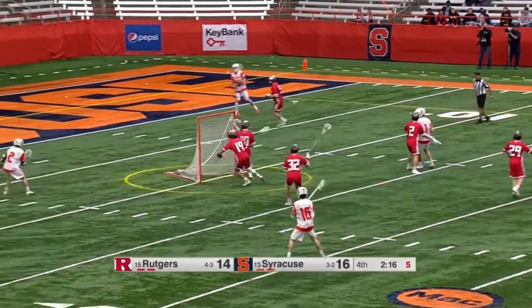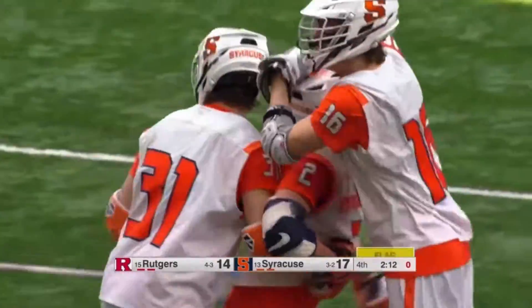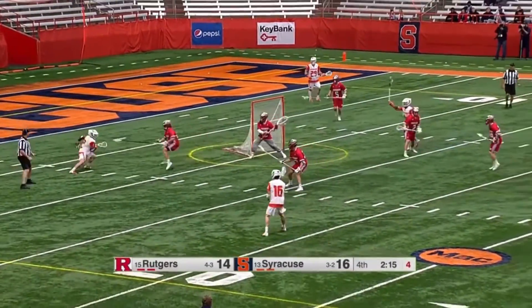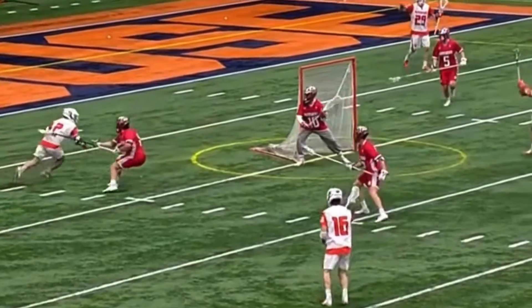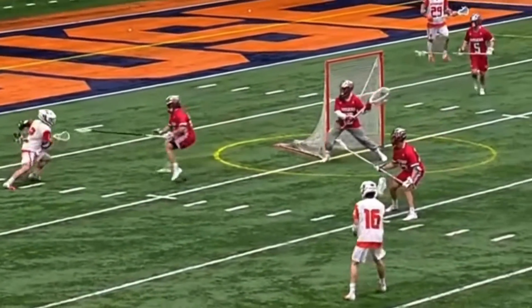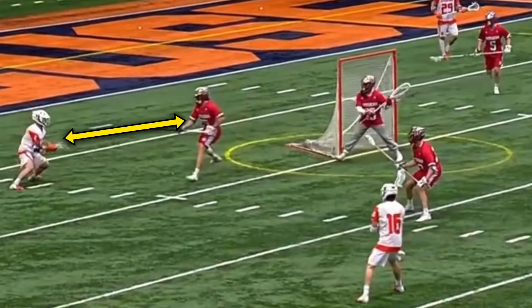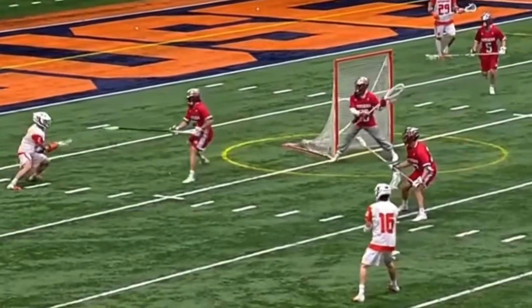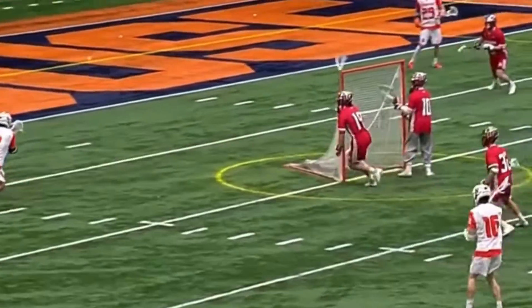This was a great face dodge and an example of how unstoppable this move really is. The defender doesn't even play that bad of defense, but yet the offensive player still scores. Let's break this dodge down into three parts. Part one is the catch — pay close attention here. The Syracuse player Griffin Cook in white catches the ball from his teammate. Notice the defender in red takes a really sloppy approach towards Cook. He's way over-committed to one side and Cook immediately recognizes that, executing the face dodge where he brings his stick in front of his face — and he does this in space, with several feet still between him and his defender. That's when you want to do the face dodge.